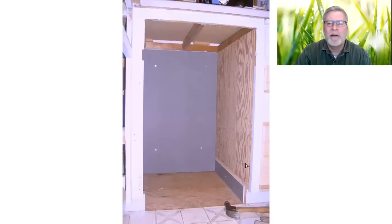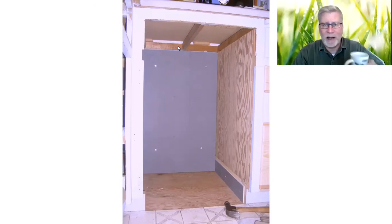Here I'm getting the cabinet boxed in for the dishwasher, and I was very concerned about providing as much sound-deadening insulation in here as I could so the dishwasher wouldn't be too loud for us. This is a pretty small house — the ground floor was 850 square feet. We were very close family because we barely could get out of each other's sight. It was actually nice. I highly recommend it for a young family.